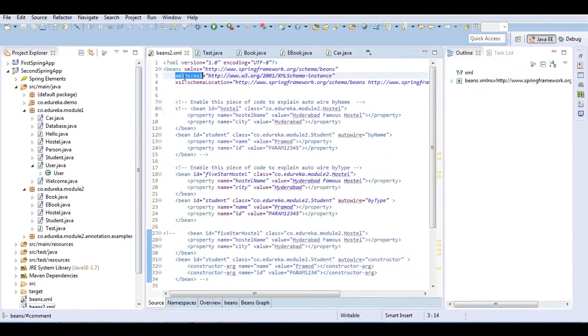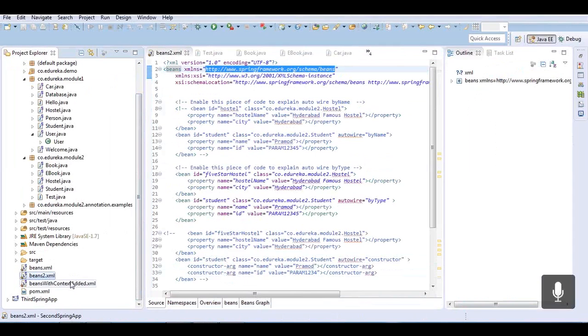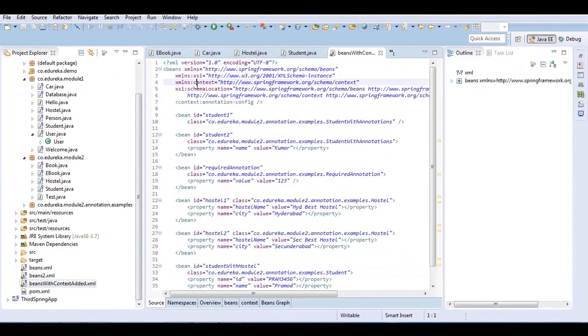See, I have the XML namespace only for beans, not for context, so that we need to add. I had added it. See, XML namespace, context. That is the only change with respect to the container.